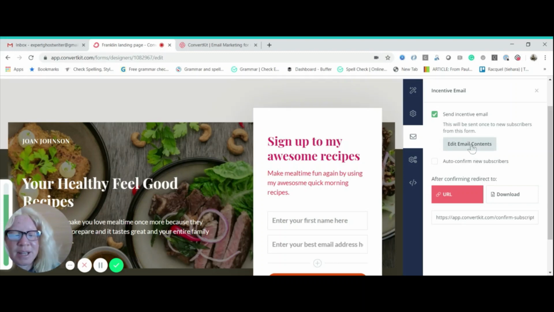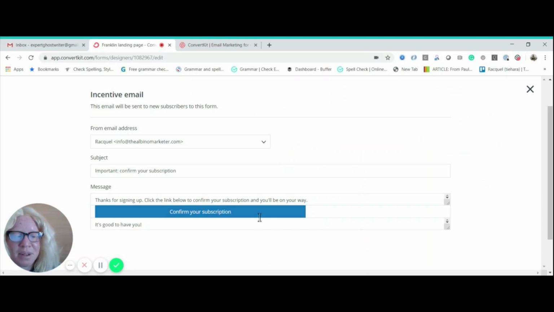But the cool thing is that you could edit. You can edit this, and this I like. So important, confirm your subscription and claim your bonuses. Then you could change here. So you could say you said thanks for signing up. Click the link below to confirm your subscription and make meal time fun again with these recipes.